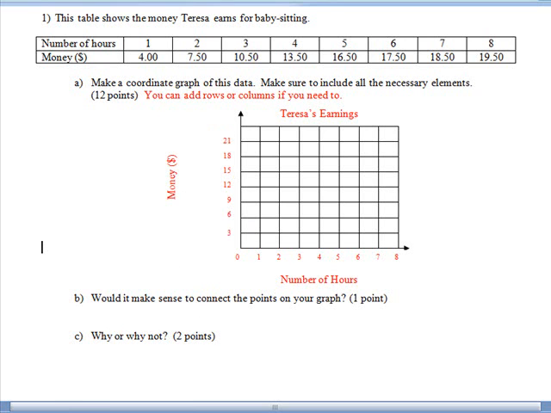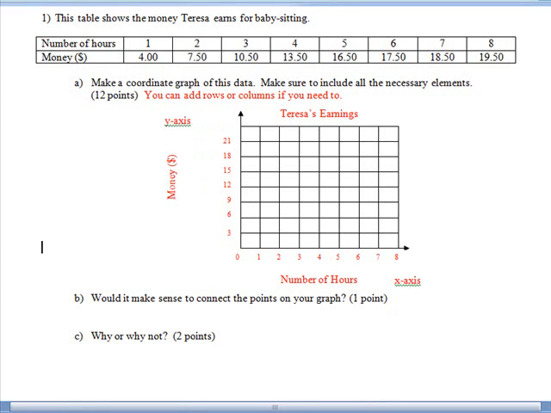Alright, so now that we have our table set up, we have our scales set up. So we have our title, our variables, the independent, dependent, and our two scales. What are we going to do now? Some of you are going to say, I want to put my x and y axis. You don't have to, but it's a great habit to get into. So sure, let's put the x and y axis down.